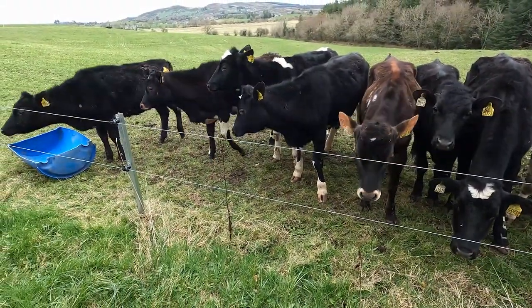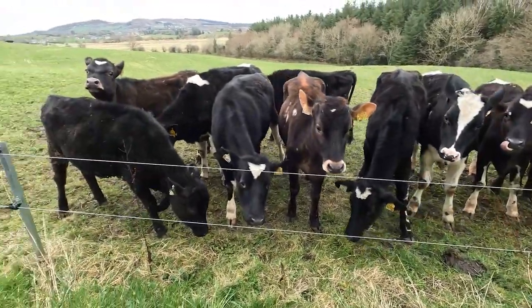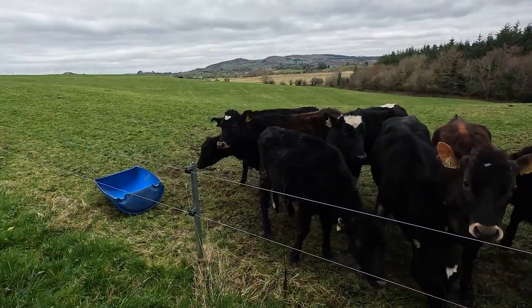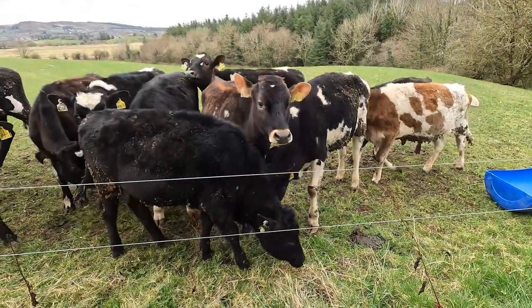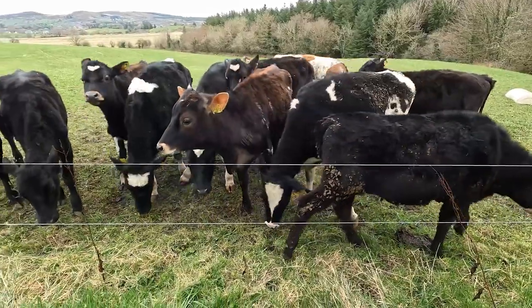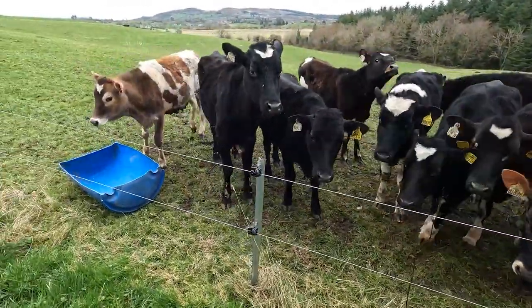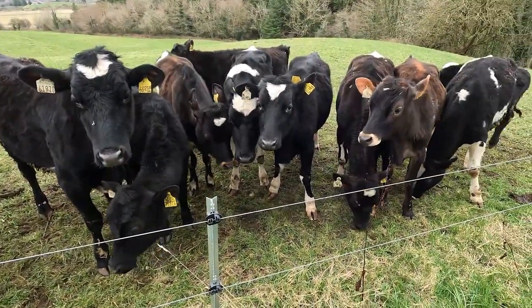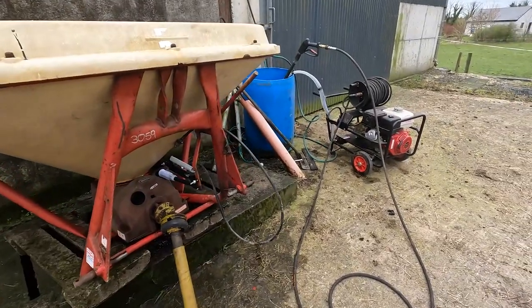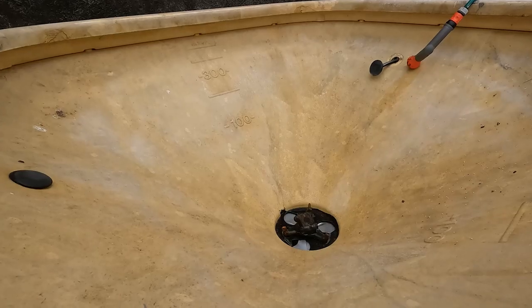So I changed my mind over dinner. I let out the 11 smallest here just to clean off this paddock. It's getting sprayed anyway in a couple of weeks' time, so I might as well get it grazed off now and let them eat it up. These are, like I said, the ones that were the lightest, so they'll probably get the best benefit from being out. Just before I drop the spreader back, I gave it a wash there. I'm going to grease it up now, so it's all ready to be dropped back.